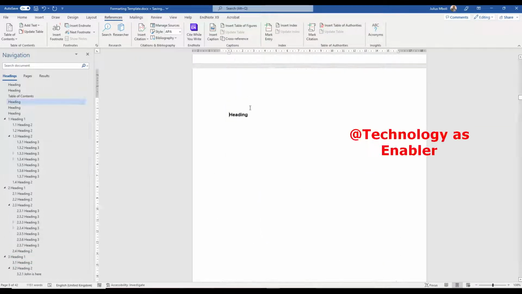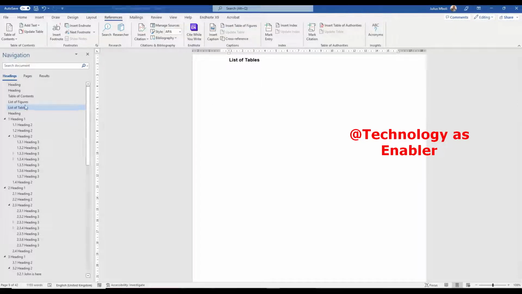So when I was creating it last time, I said this should be the list of figures. So I'm just going to change it to list of figures. Sorry, I should have deleted it. List of figures and list of tables. This should now be list of tables. This should be capital letter because it's a heading. Now they are already appearing here, but at the moment they are both empty.